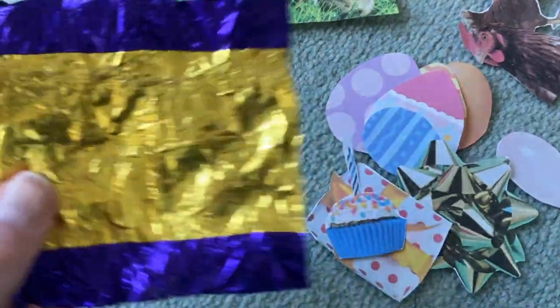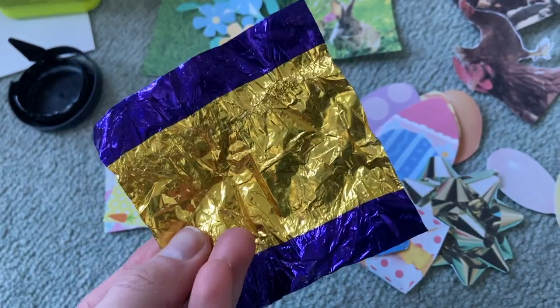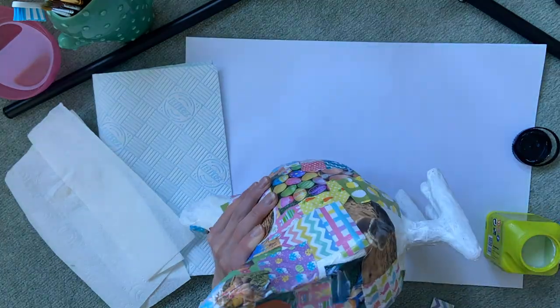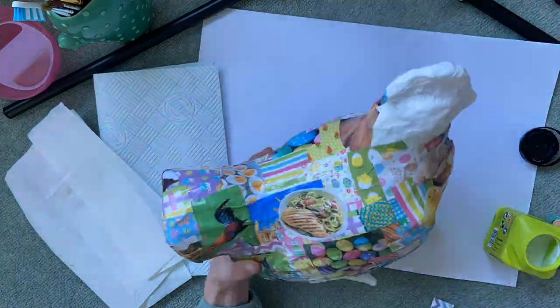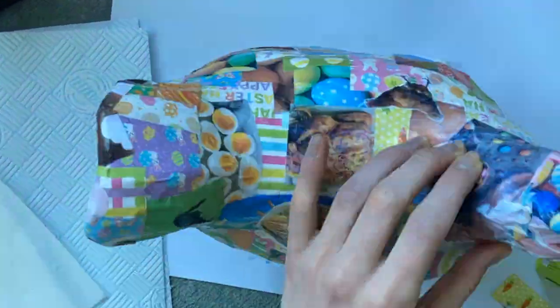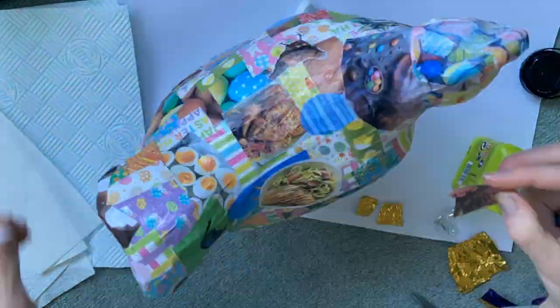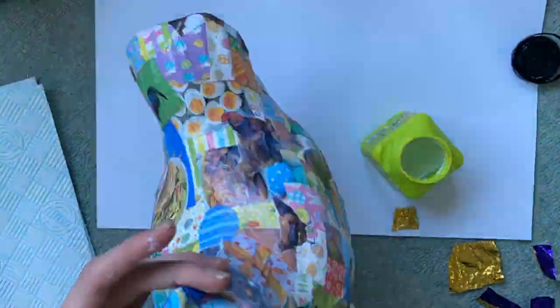A quick note on that Cadbury's chocolate wrapper. I was looking for something golden to embellish Priscilla's beak with, and that was when my mother and I came across said wrapper on one of our walks. Being the good civilians that we are, we picked it up. Spoiler alert, I didn't end up using the wrapper because it wouldn't stick. The rest of this time lapse is me hopelessly and stubbornly trying to get it to stick.